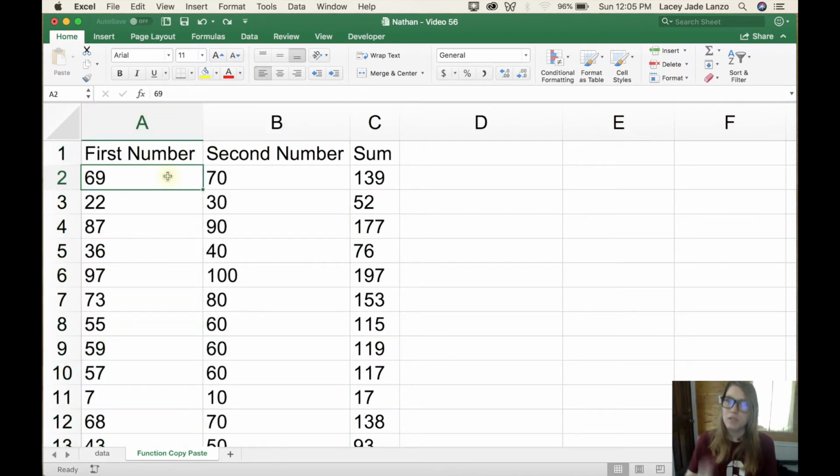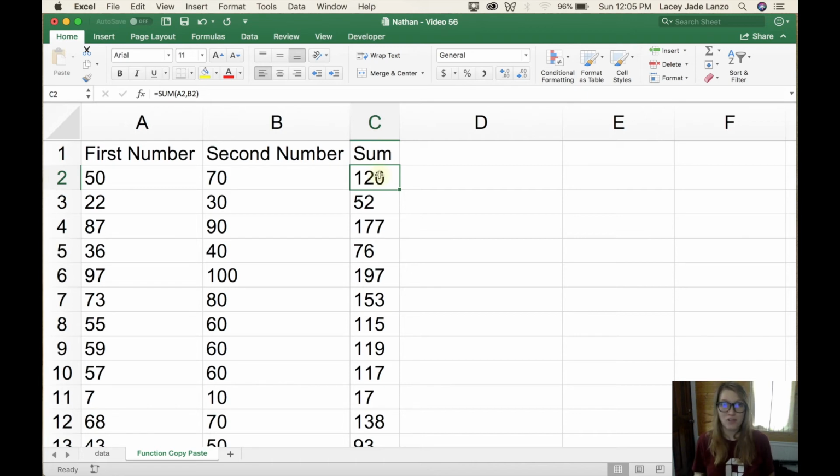Let's say for some reason, instead of learning the sum of 69 and 70, he actually needs the sum of 50 and 70 put together. Now cell C2 updates automatically. If you have a spreadsheet where you need to continually be updating information like that, that's a situation where you wouldn't necessarily need to copy and paste special.